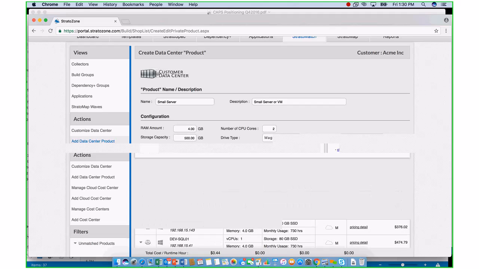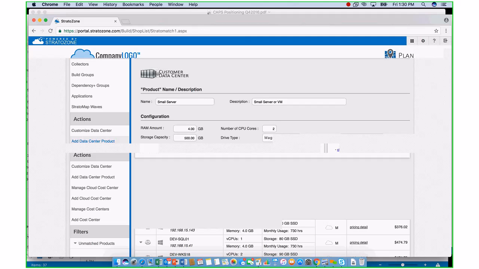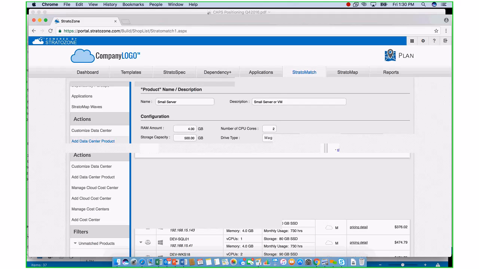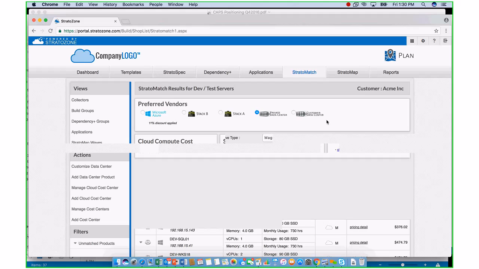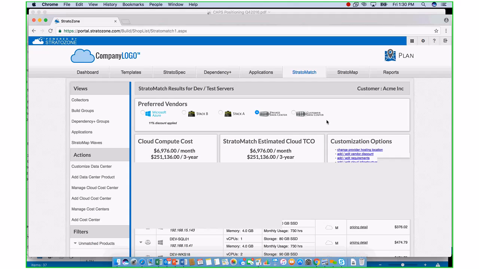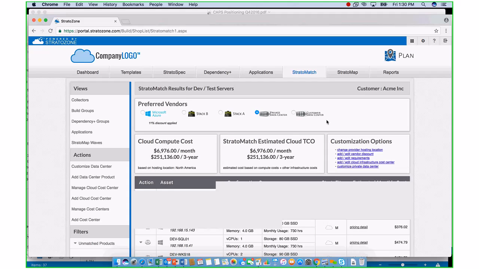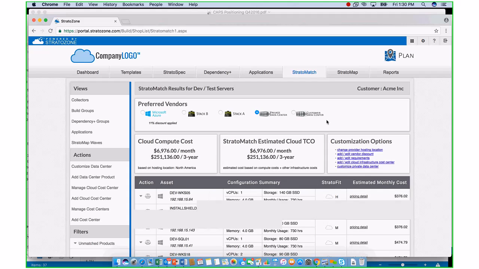Stack A and Stack B, looking at these generic names. So if as a customer you want to look at whether a hyperconverged Nutanix stack or an HP stack is going to be cheaper than going to Azure, you can actually take the bill of materials for the quote from the vendor, and you can put it in here on the left. It says add cost center, put a logo on it, and it'll show up as let's say Dell EMC or whoever it is. And you can compare that now to the benchmark private, the customer's private, Azure, and you can have 5 different products modeled in if the customer is looking at a true hybrid cloud strategy.